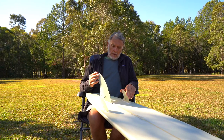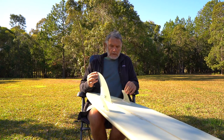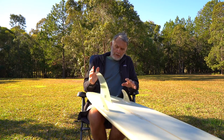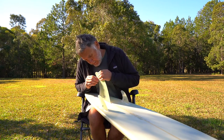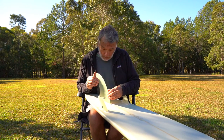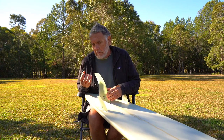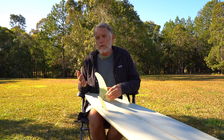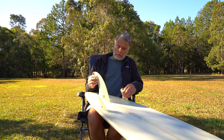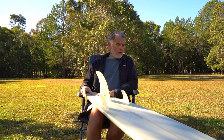This is a fin combination that I've been using for a number of years. As you can see, it's in the traditional clear fin. I find it's better without pigment in the resin — the fins seem to be stronger, the flex seems to be much stronger, and the return from the flex has more life in it. So I've gone to all clear fins for that reason.